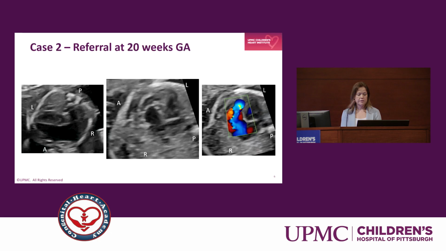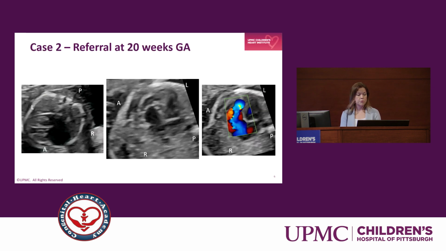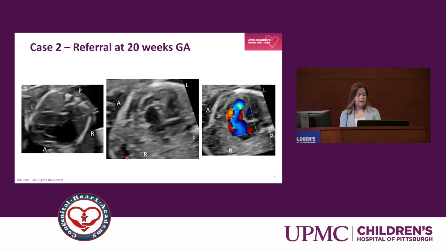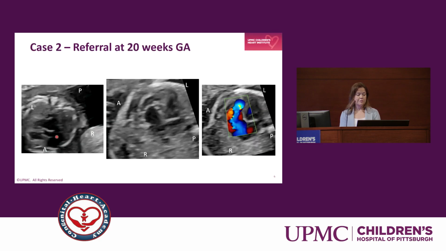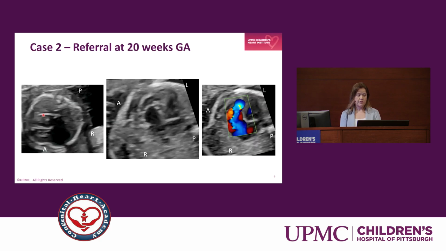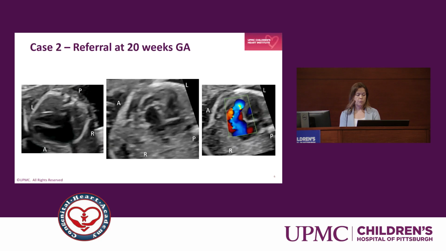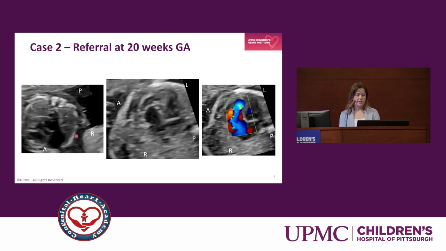In this second case from our institution, this was a patient who was referred from our OB practice due to concerns for cardiomegaly on an obstetric ultrasound at mid-gestation. So these images were at 20 weeks gestation, and as you can see in this clip on the left, there is cardiomegaly with the heart taking up more than a third of the chest, with a more prominent right atrium than should be seen.